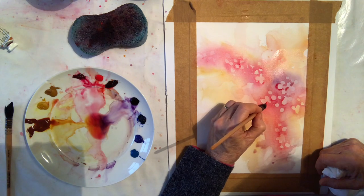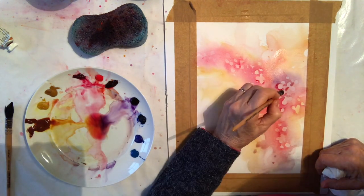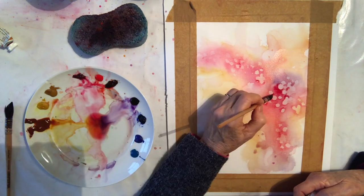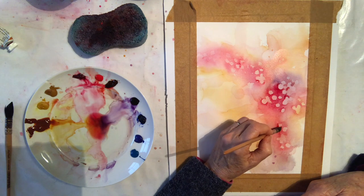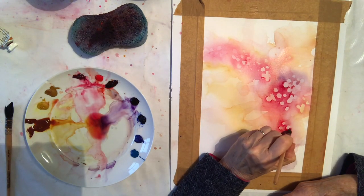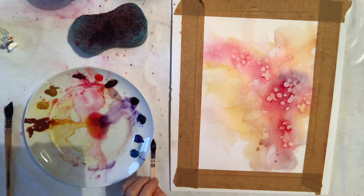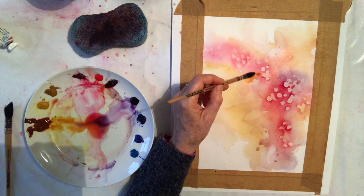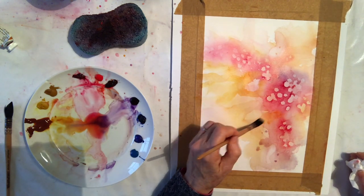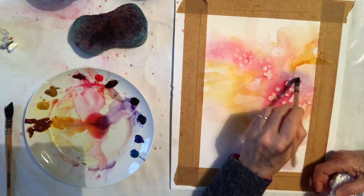I'm continuing adding a little bit more paint behind my berries, creating my little round shapes. These are the ones that are going to stick out but I'm going to create more in that red wash behind. It's a little bit laborious but it's actually quite meditative to do. I need some dark red paint behind there and I'm softening it towards the edges so I don't get a hard line of berries — I just want it to melt into the leaf shapes. Now I'm creating some leaf shapes with my quin gold, drawing some of that wet wash out into the rest of the painting.